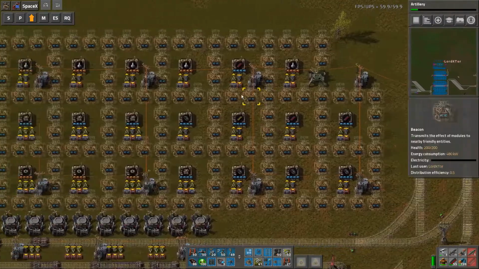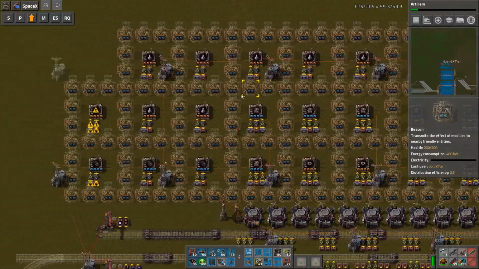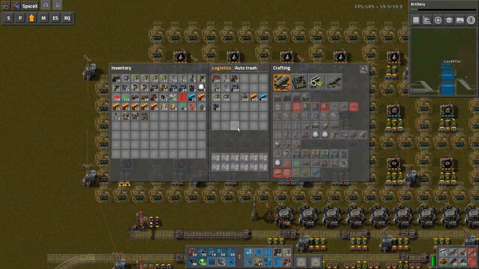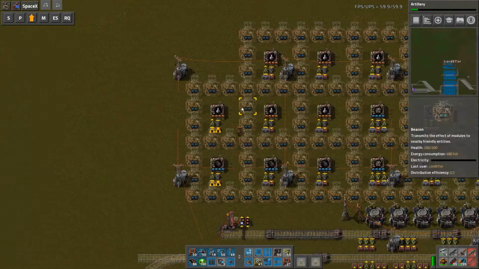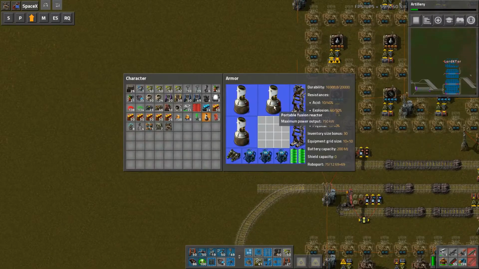Okay, are there any missing assembly machines? It looks like the answer to that is an emphatic no, so we don't need any more of those. Let's get 300 of those, in which case we will need... Actually, we only need 600, that's right, it's 2 times. And legs time.